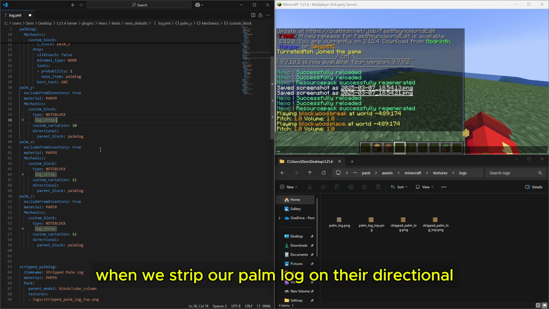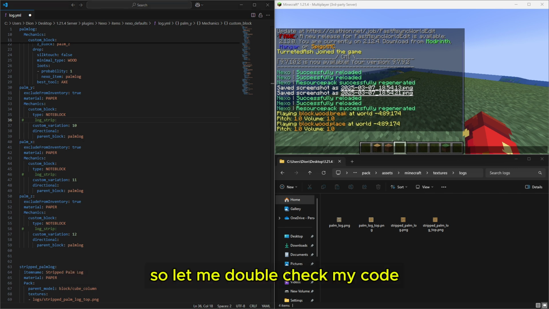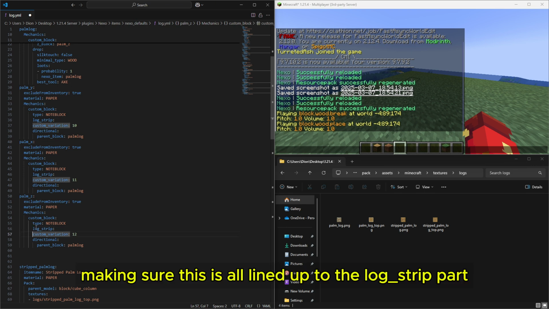So when we strip our palm log on their directional axes and stuff, we'll get this strip version for the palm. So let me double check my code. So pretty much what we're doing is that we're going to remove these. Cool, making sure this is all lined up to the log strip part.